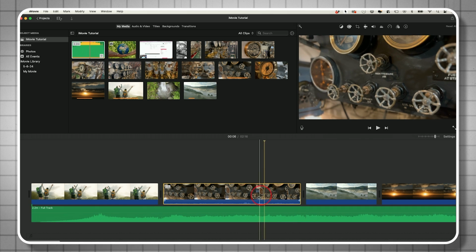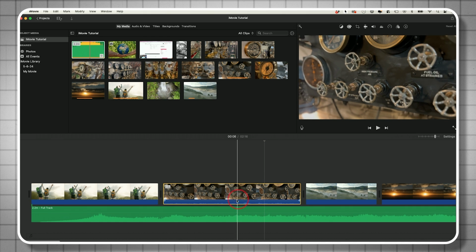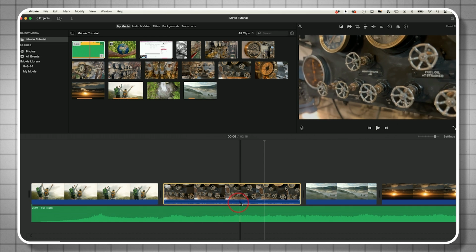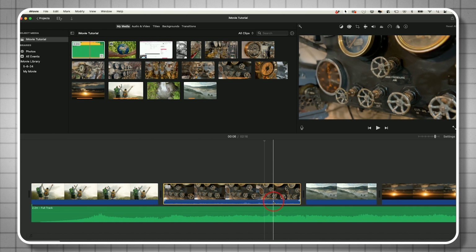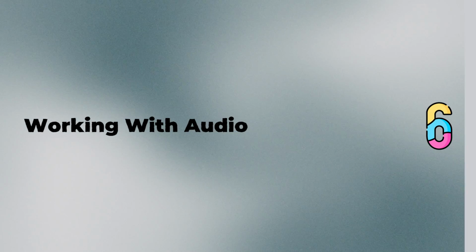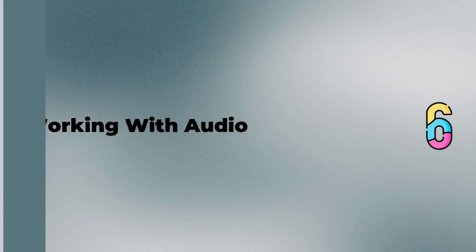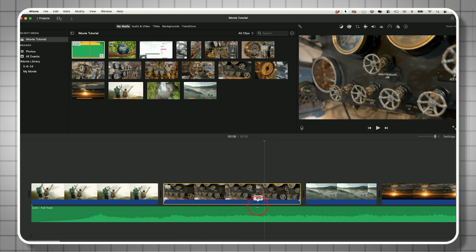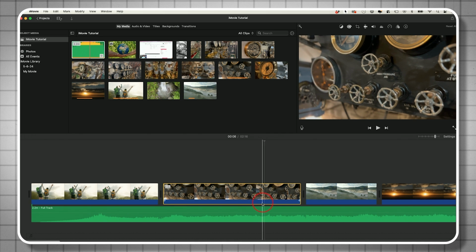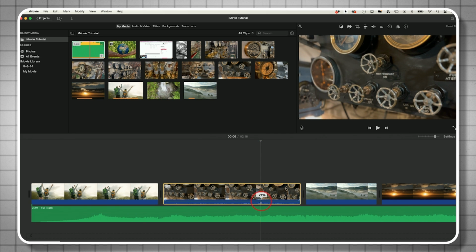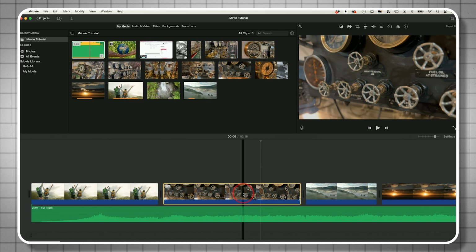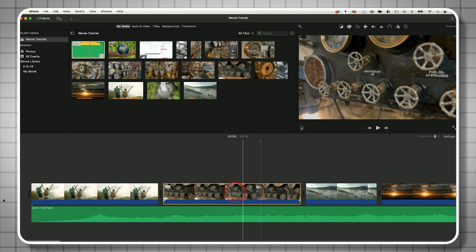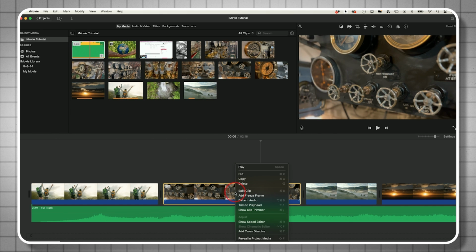Now, what if there is someone talking here and you don't want it right now? You see this blue line right here that someone is talking, but I don't want them talking. That's actually not part of the video. So this is working with audio now, this step. And one thing you could do is you just lower this to 0. So this blue track now has 0. It was just me talking while I was filming that on my iPhone. I don't want that, so you take it to 0. So that's a really nice way. You could always go ahead and press Control on your Mac and then right click.